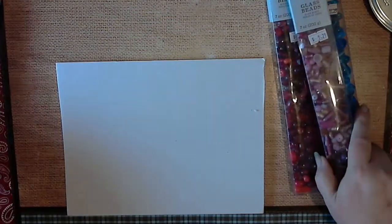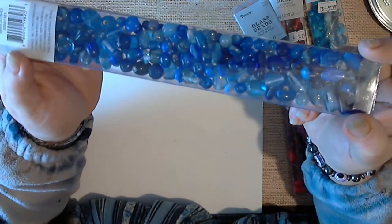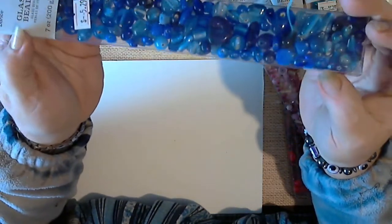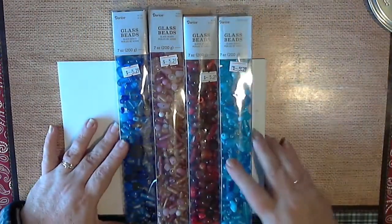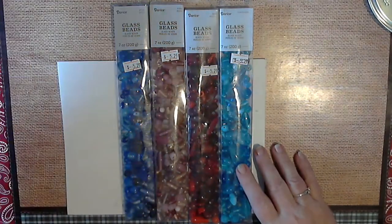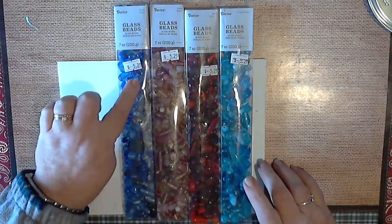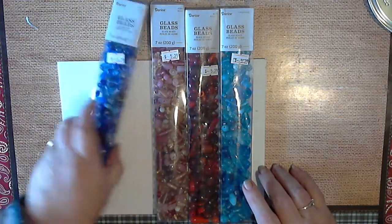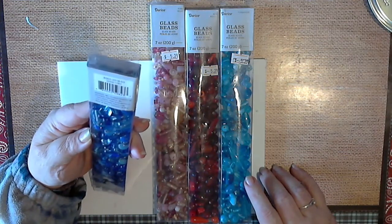And then I found another blue, which is this one. And I'm probably going to go back over one day this week. And they got all different kinds of colors. So I will probably go back and pick up some more. But for $5.29, that is not bad for glass beads.